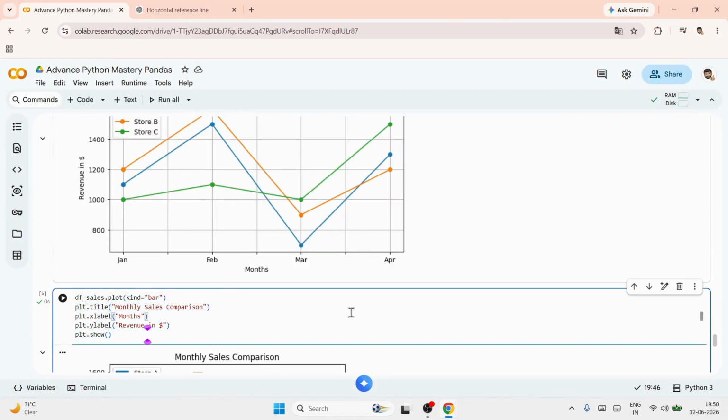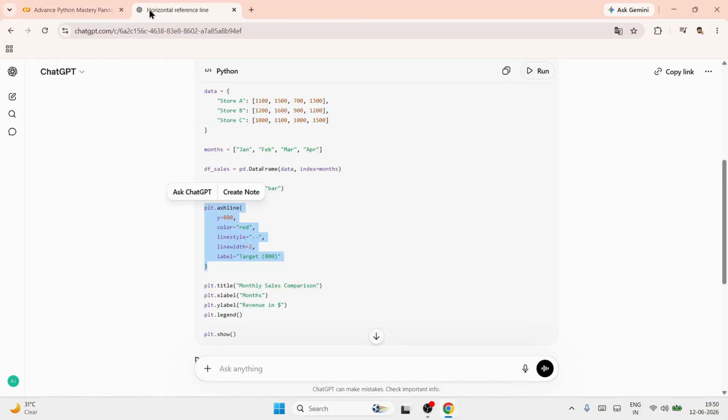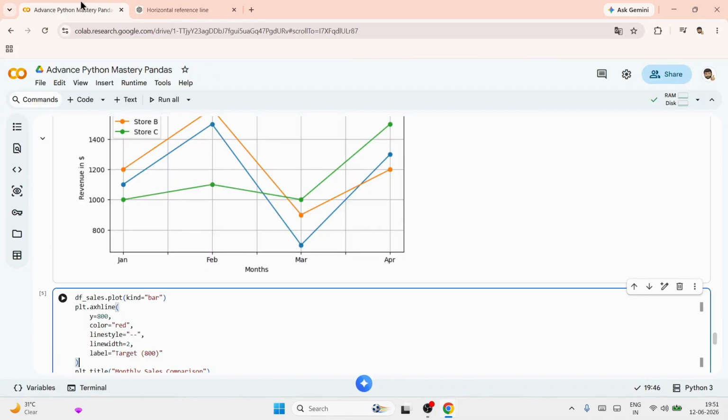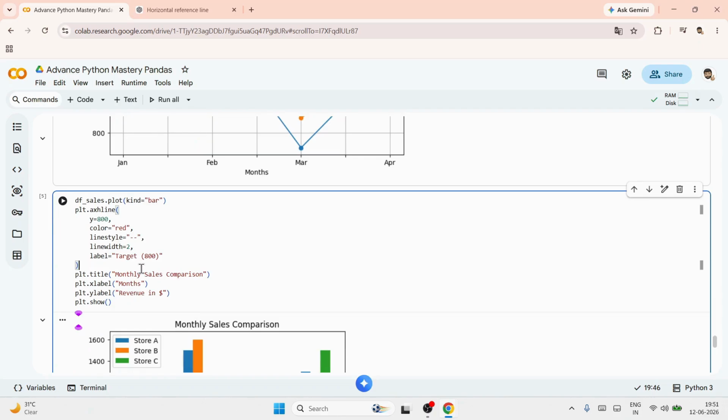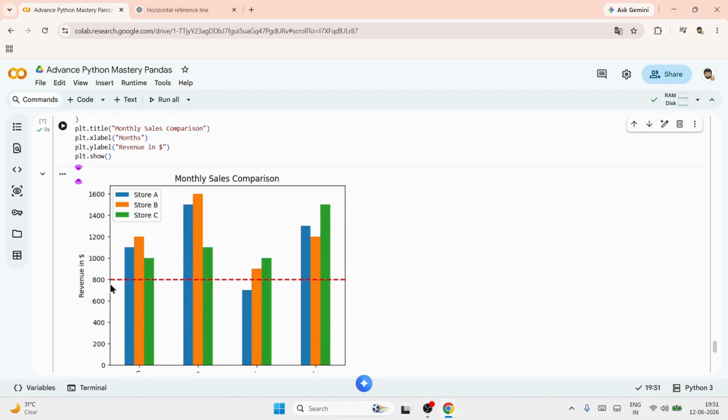Here I'll add it on top of the plot. See, label as target 800. Getting? See, can you see this?